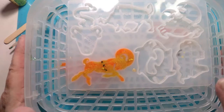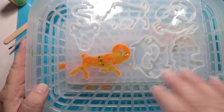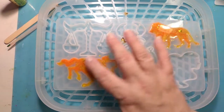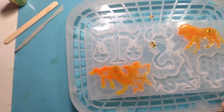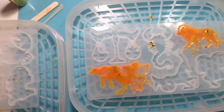All right, here we are. We are done in the resin curing machine. And both sets of our molds turned out beautifully. They're cured, but they're still soft, which is exactly what I wanted. And now we just have to wait until they fully cure in order to be able to mold them.